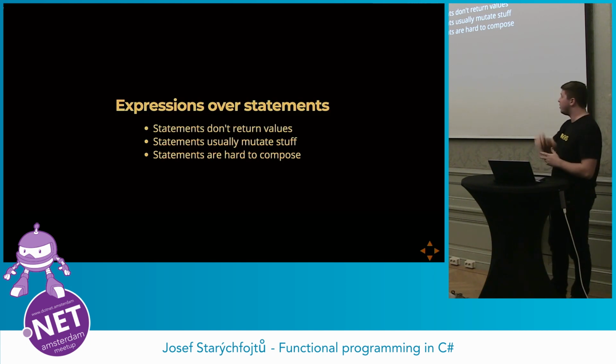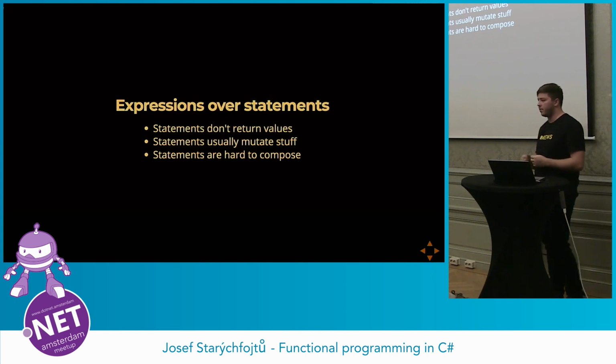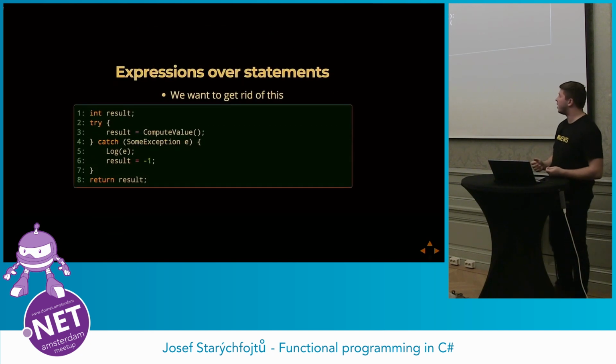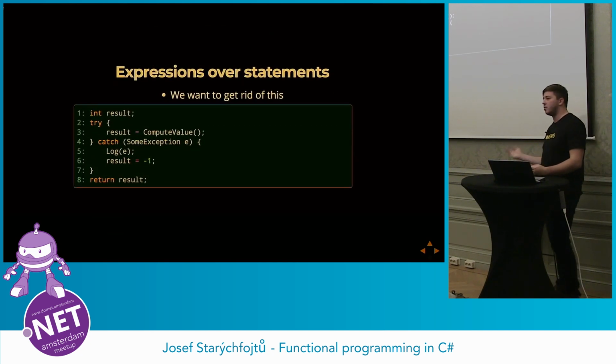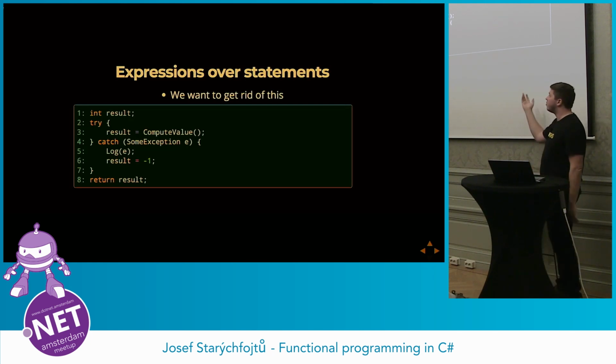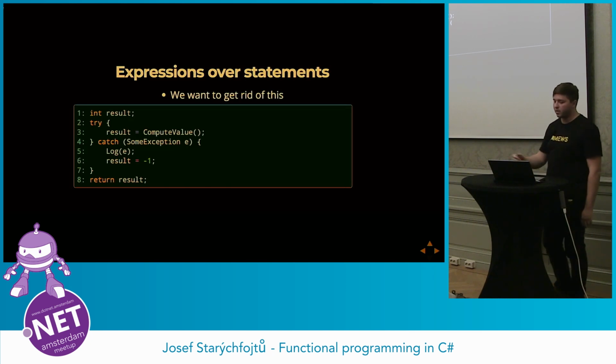So we solved the if and else with the ternary operator. But what about this? Try and catch: there is no expression way to write a try and catch. So you have probably all seen some code like this, and it's not nice. We will get rid of that during the talk.